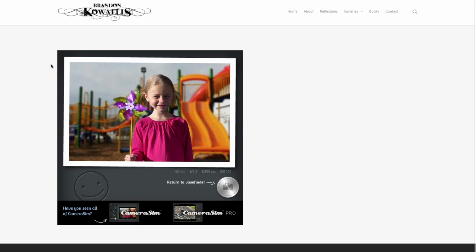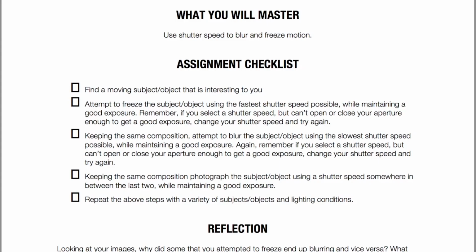All right. So now I have 3 shots that are identical that all show me what happens at different shutter speeds. I can then use that as a tool to say, okay, well, I get the idea that this subject is moving at about the same pace as this girl. So if I shoot at 1/8 of a second, I'm going to get a decent amount of blur. If I want to freeze it, I probably need to go up to 1,000th or 2,000 or 4,000. All right, let's jump back over to the assignment now.